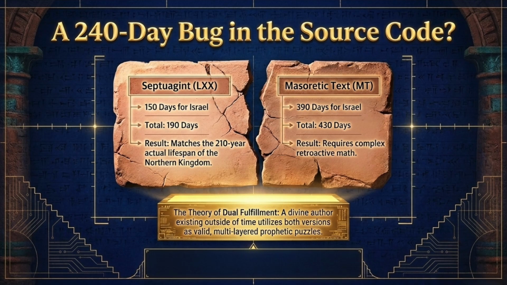It's like finding a hidden track on a vinyl record that only plays if you spin it backward. But the forward track is also a masterpiece. Yeah. It requires an incredibly high view of the text's complexity. And while the Greek text offers one neat way to view a specific window of history, it's what classical Jewish scholars did with the Hebrew text, that problematic 390-day number, that completely blew my mind.